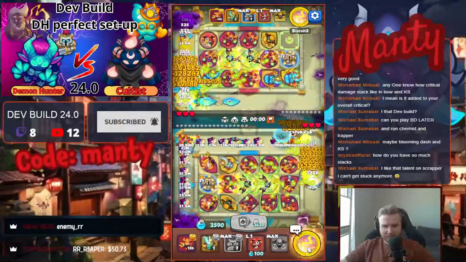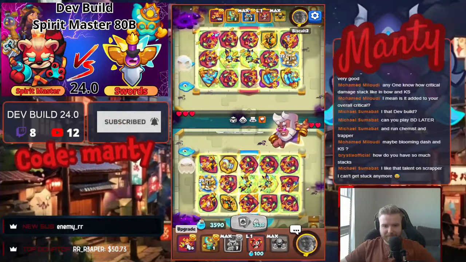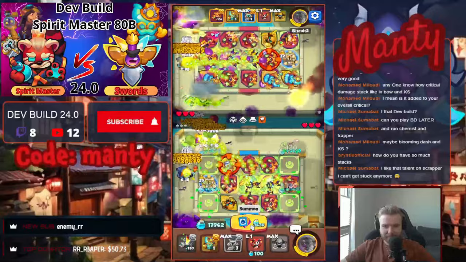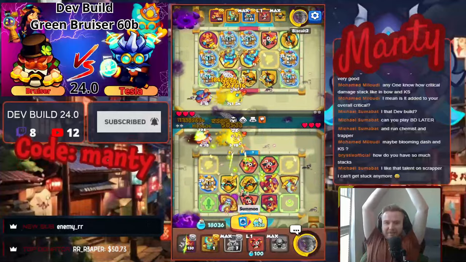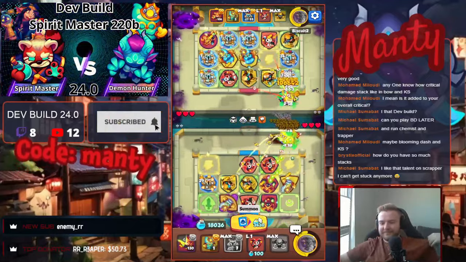I think that's it for me. Oh, no. 6 billion. We might both get flipped here. Yeah, we're both getting flipped here. 130 stacks, man. Yeah, it's not bad. Not bad.